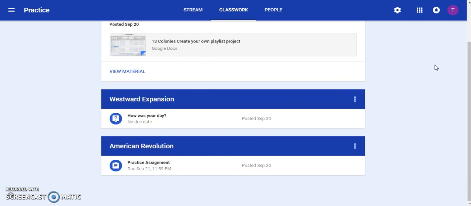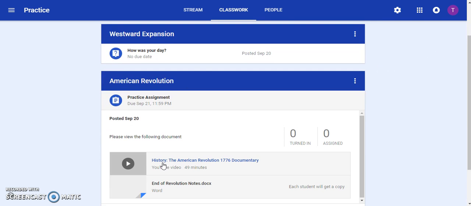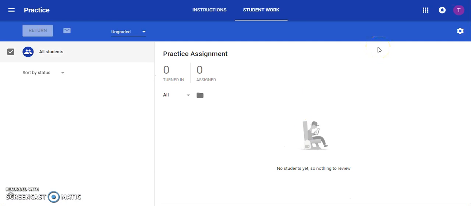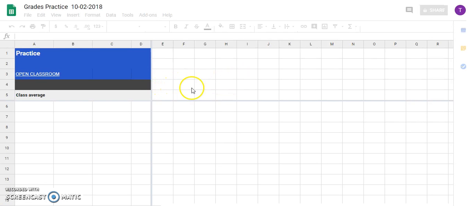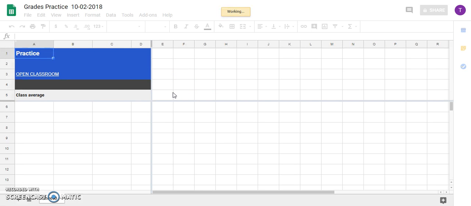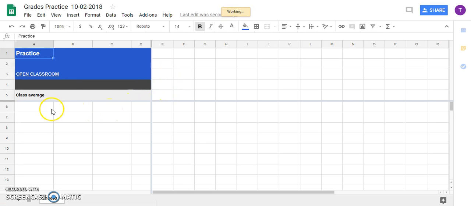One thing I do want to make you aware of is that when you assign assignments here in Classroom, and this is a pretty handy little tip and trick for grading purposes, as students turn in assignments and they populate over here and you assign the student a grade, what's neat is that Classroom allows you to copy all grades to a local sheet. And so as I click on this, what's going to happen is it turns it into a spreadsheet that's already formatted and populated.